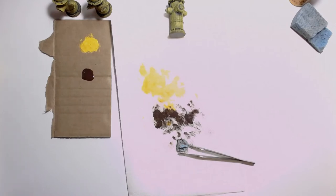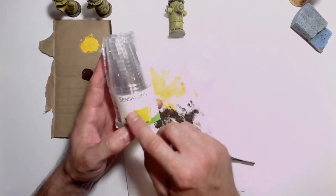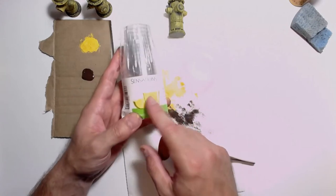But this time we're gonna do something a little bit different. You're gonna hear some noise, so I'm getting a little cup. I like these little shot glasses that you can get.